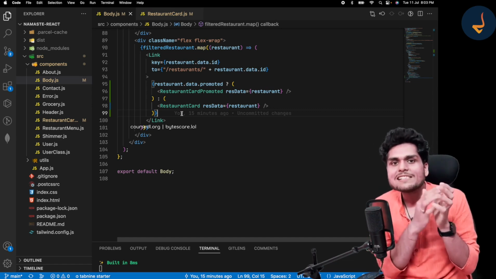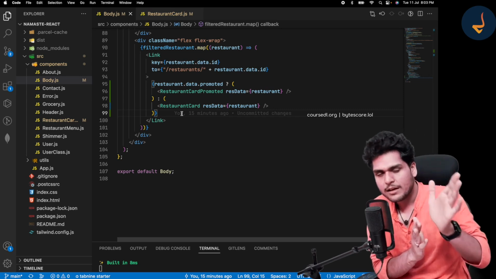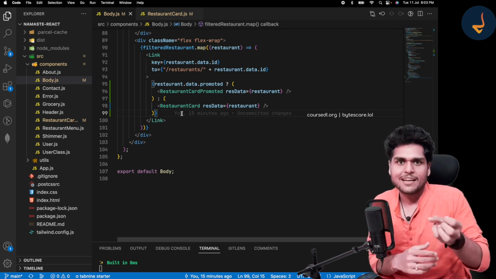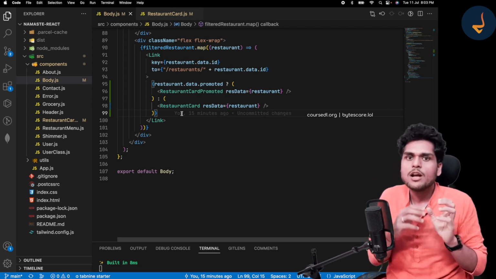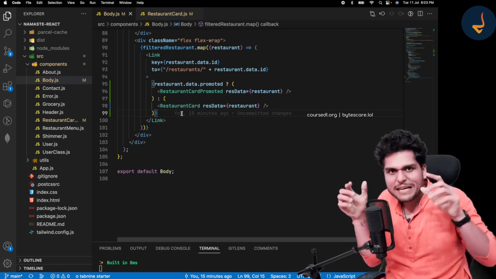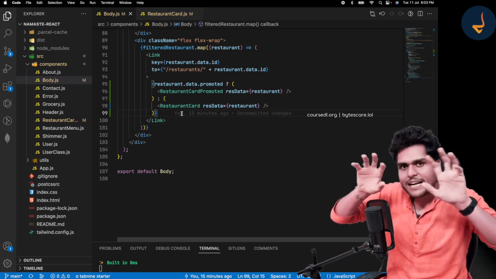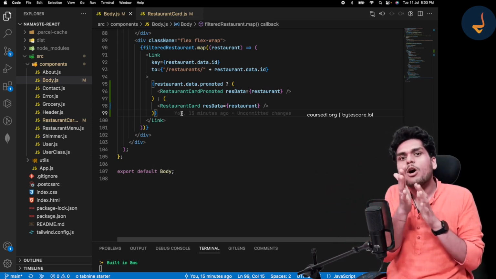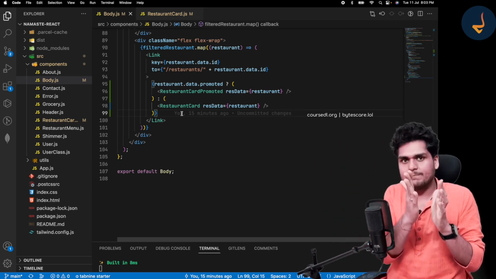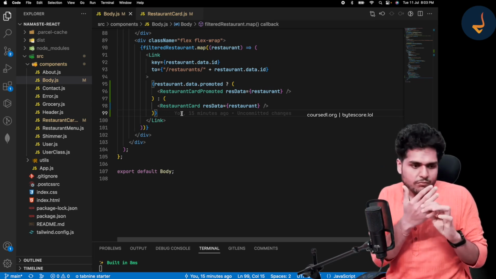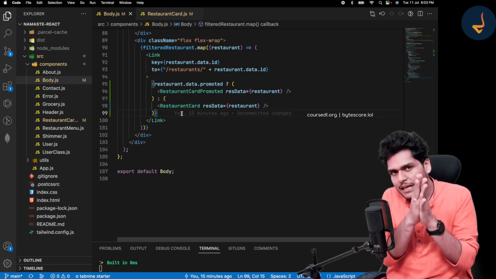The code you write inside JSX, right? That is the UI layer. And the data layer is your state, your props, your local variables, the curly braces inside your JSX. The JavaScript code that you write is all modifying the data layer. So this is what a UI layer and a data layer are.